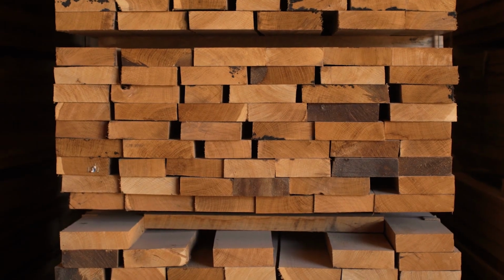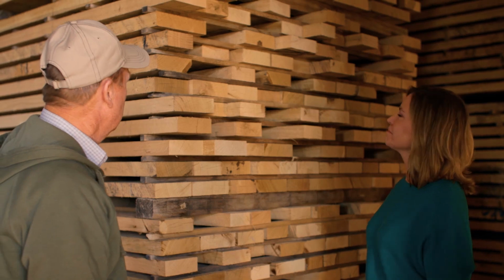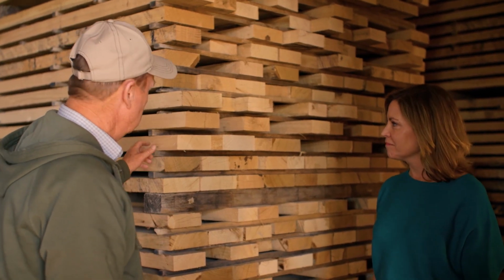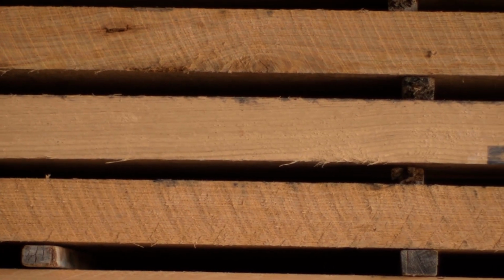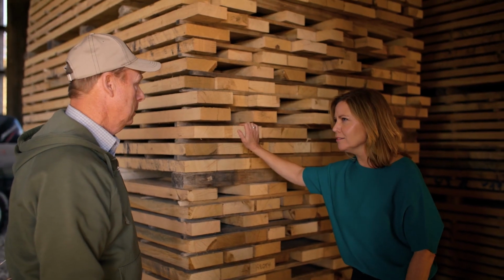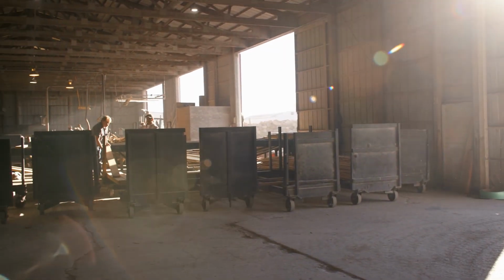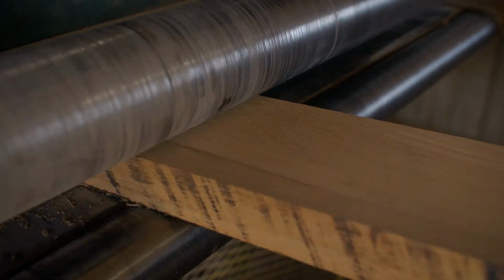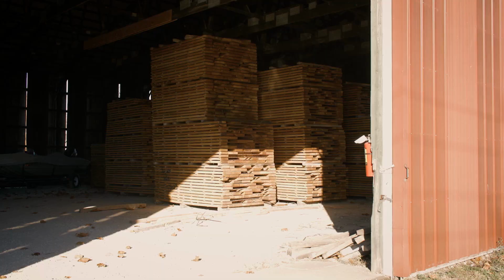Dan's particular stock is the hardest to get the moisture out of. We have to put it on these sticks to get that airflow through each piece. In 9 months it'll be here. At least. And then how many days in the kiln? 45. 45 days. And that's amazing when you think about it, the wood comes in and it doesn't actually go to Dan to make a foeder for an entire year. Yeah.